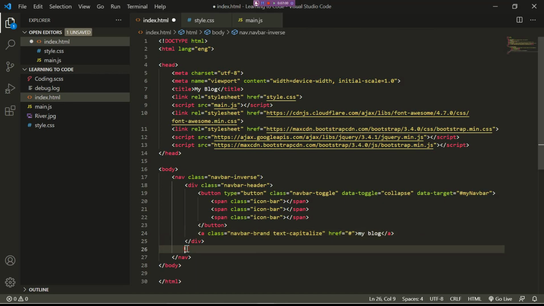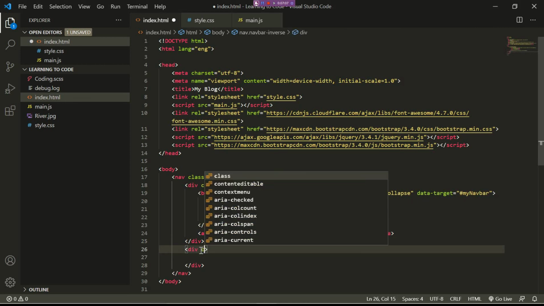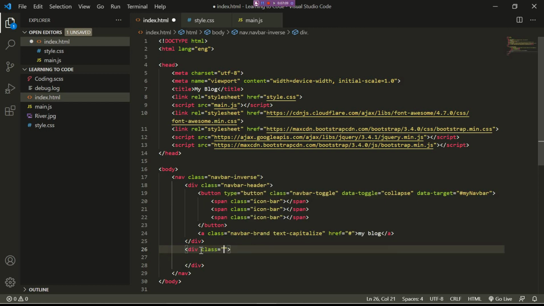So now we're going to give another division, and let's give it two classes actually. One is collapse and the second class is navbar collapse. These two are Bootstrap classes again, and let's give it an ID, which is my navbar.